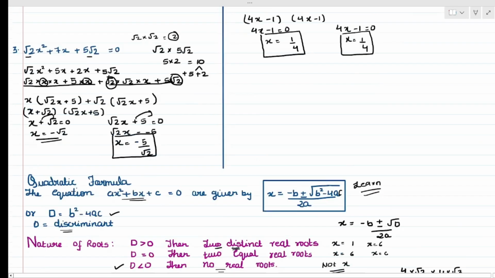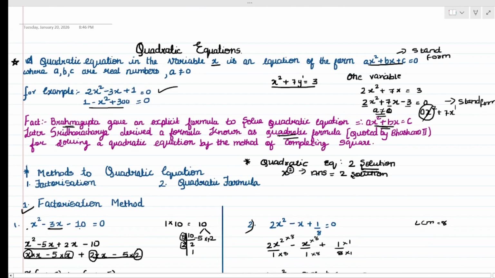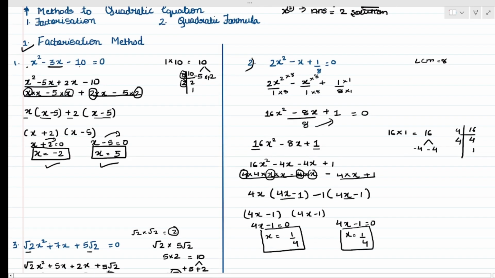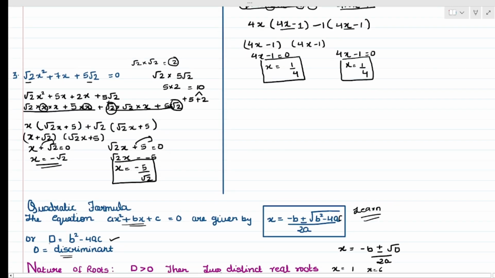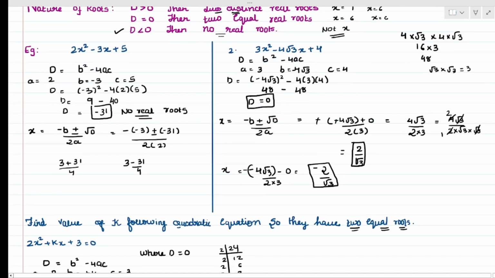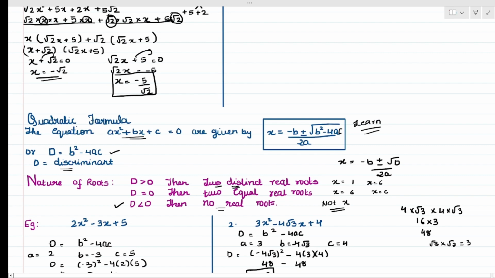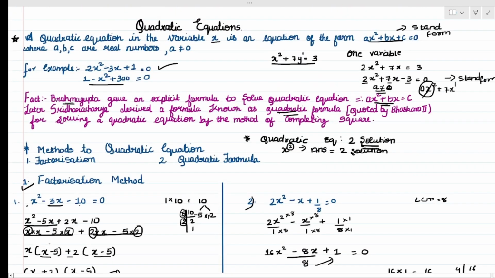So in this video, we learned about the introduction to quadratic equations, in which we learned how to solve the quadratic equation by two methods. First is factorization, second is the quadratic formula. And in the next video, we will learn how to solve these problem sums or story sums by these two methods. So follow me and hope you join for the next video as well. Thank you so much.